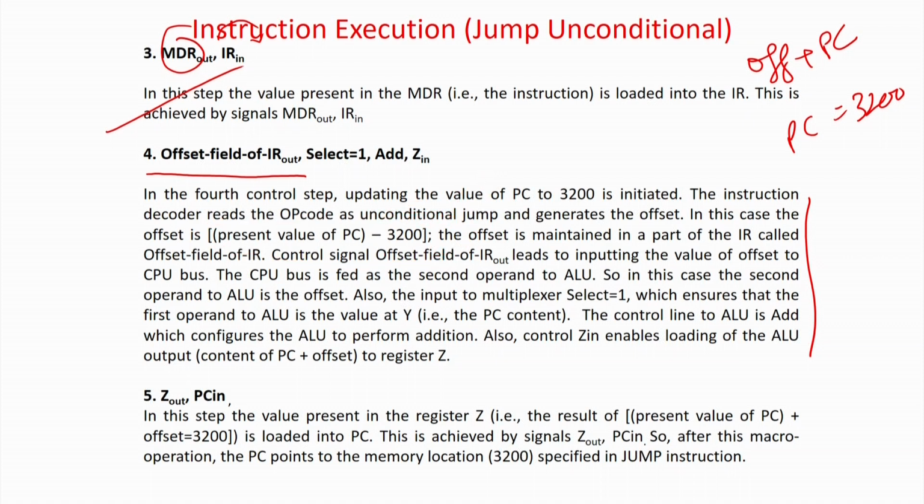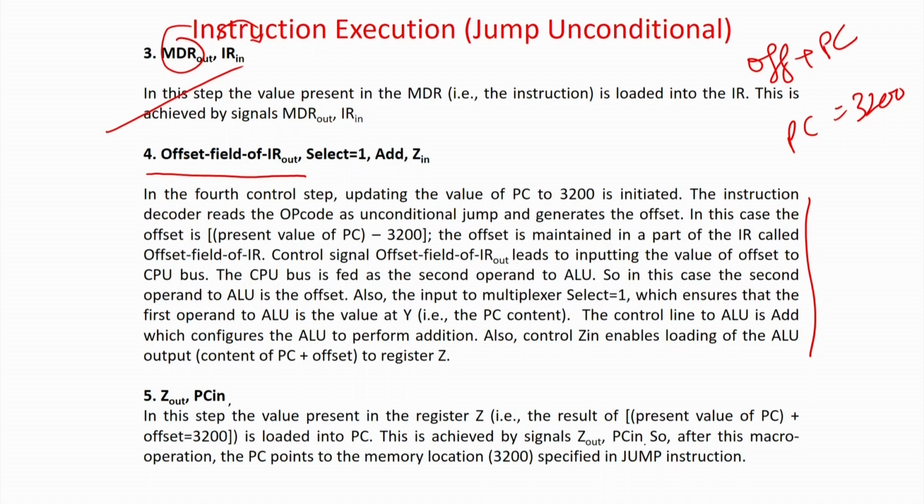I can just clean it, but again I am telling you, instead of directly loading 3200 to the PC, we are taking an indirect way of doing it, by calculating the offset value and adding. This is actually going to help in many kinds of relocatable programs or the relative addressing mode, which you can read about mainly in any system programming book, which can tell you what relative addressing means. So for the time being, just take it as a black box that I am generating the value of 3200 in a roundabout manner, that is, calculating the value of offset and then adding the value of PC.